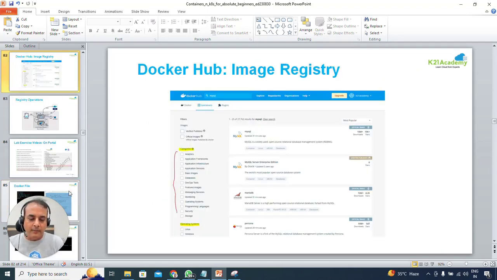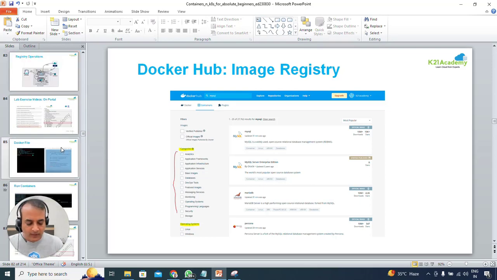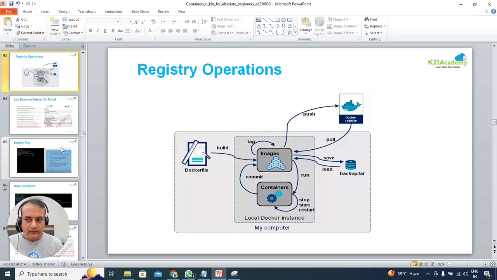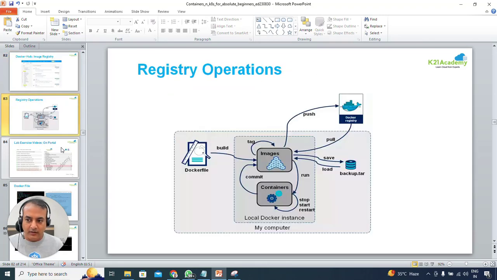Here's an example of Docker Hub. If you just type hub.docker.com, or just Google Docker Hub, you will see different categories of images. There are images from a verified publisher. There are images officially done by Docker. There are unverified images. And there are also categories like database images, virtual machine, monitoring, DevOps, different types of images. You also have a filter based on the operating system version, and it will tell you how many downloads there are, etc. So these are Docker images on the Docker Hub registry.